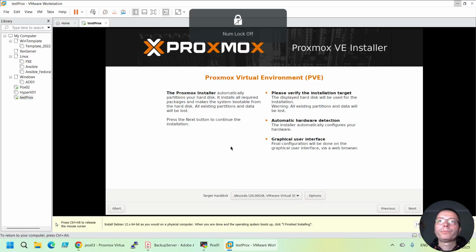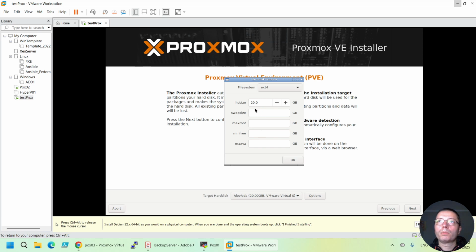Here, when you have to select the drive that you want to install on, if you go to options, you can select the swap size, I don't know, 6 GB, and the max root. You can give a number here also. Nevertheless, let me give 4. This one, the max VZ, is that LVM thin.